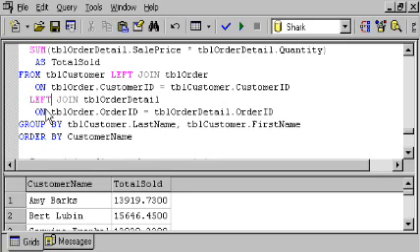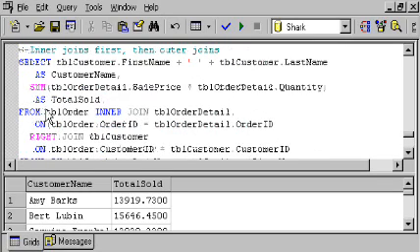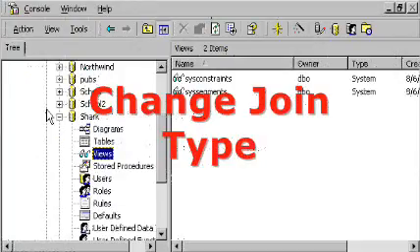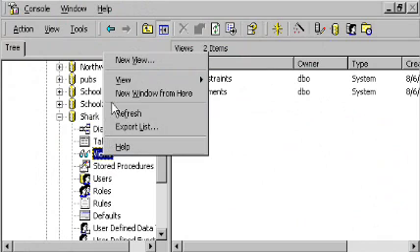Even though we know in this case that there's a match between all the orders and order details, left join will make it unambiguous what we're expecting to get back. So, two choices to avoid ambiguity when you combine inner and outer joins. Either make all the joins outer joins pointing in one direction, or do your inner joins first and then your outer joins.